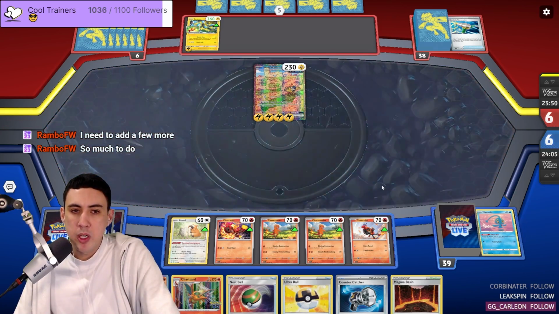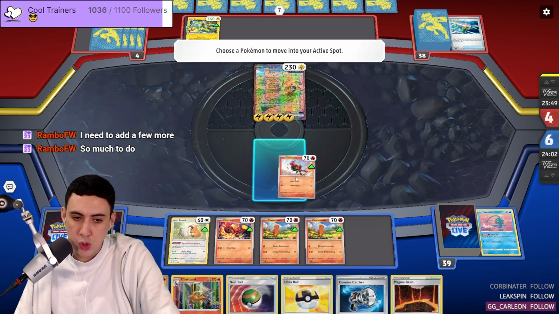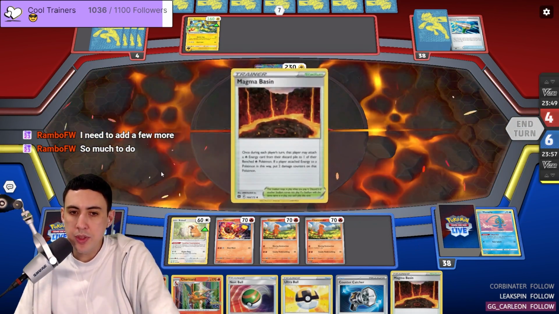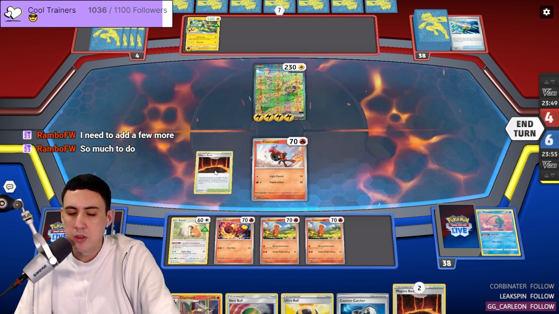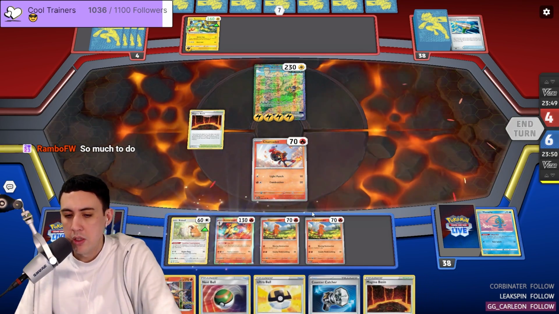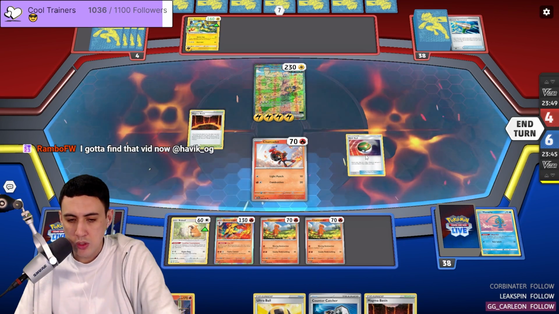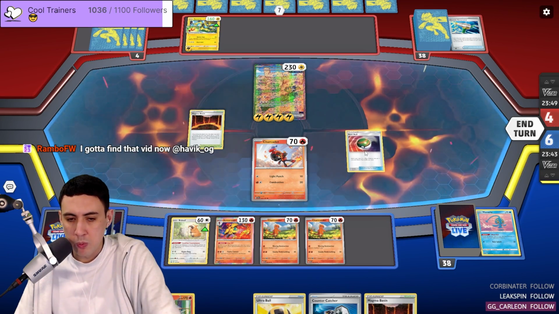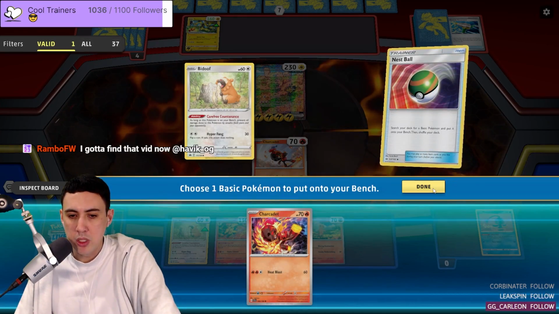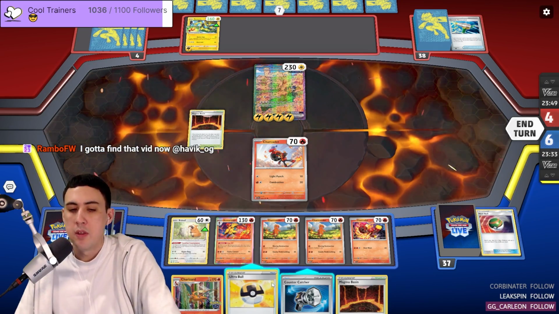Well, Iron Hands is doing what it does best. However, our opponent is sort of lacking much of anything on the board. Not that it needs a great deal to get going, but yeah, let's see what we can manufacture here. What can we produce out of this turn? Nest Ball, I would have liked to put Greninja into play, but settle for a Charcadet in order to thin.